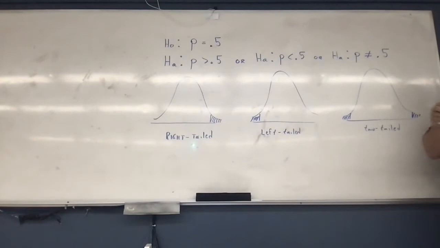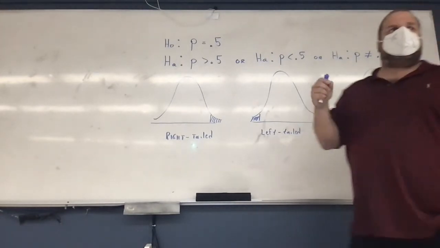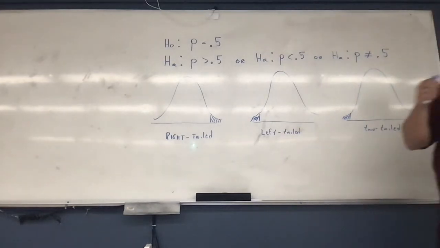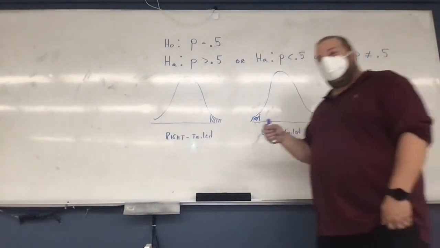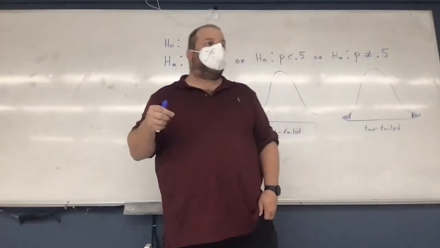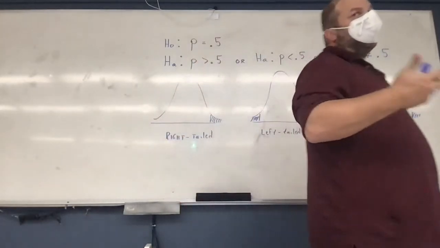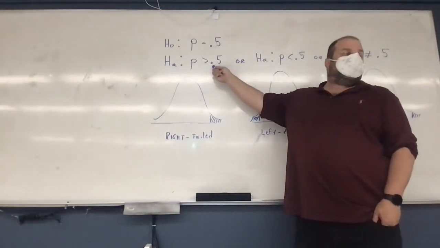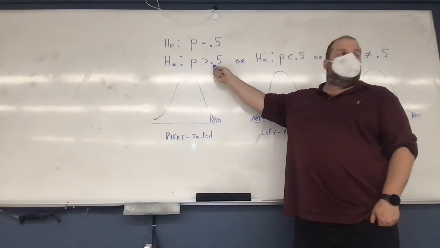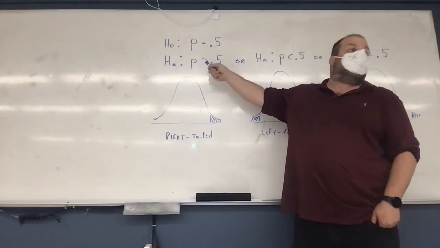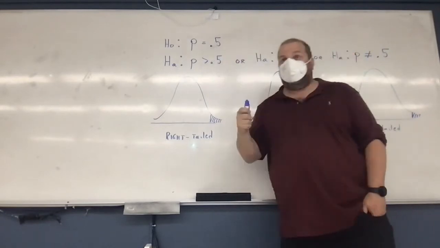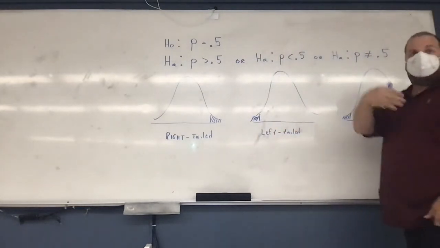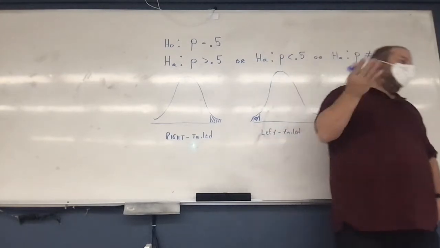And even though we're not going to do it yet because we don't have all the information, look at the bottom of that. When it comes to less than, greater than, or not equal to, you all see the 3 options there, correct? So for every problem that you're given, you have to figure out what your alternative is from the information provided. Notice that they're all not the equal sign because the equal sign always goes to the null. And depending on the specific problem, it will depend on which of those three you're going to pick.